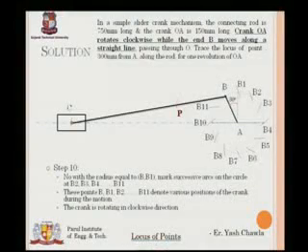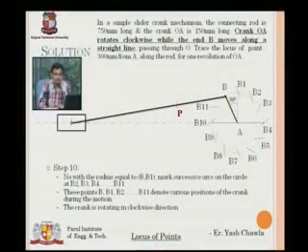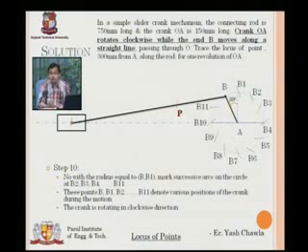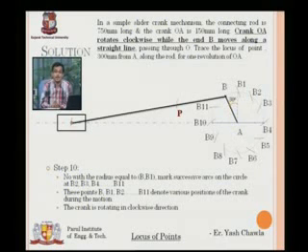Then my B1 will be at B11, my B2 will be at B10, B3 will be at B9, B4 will be at B8, and vice versa. Everything will be changed. So all the positions that I'm going to plot, all the labeling that I'm going to do is changed. That's why it is very important that you keep in mind whether the question says clockwise or anti-clockwise.